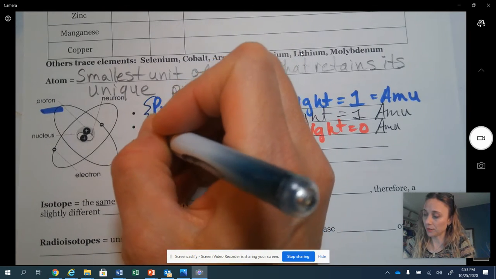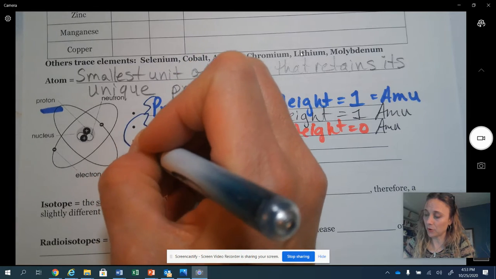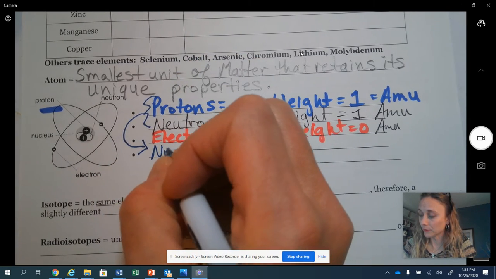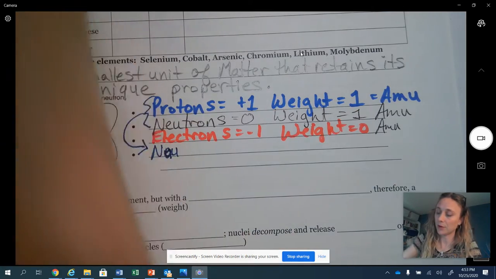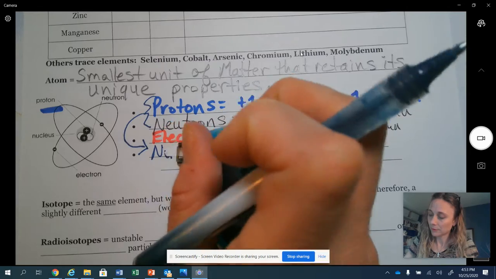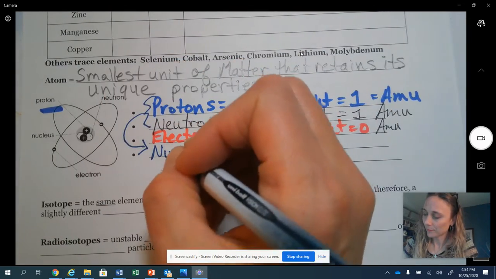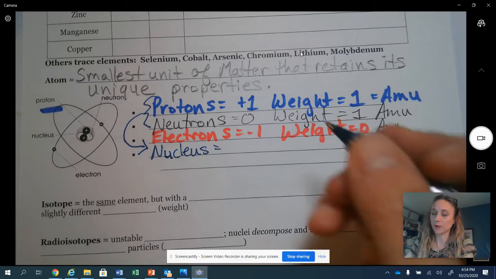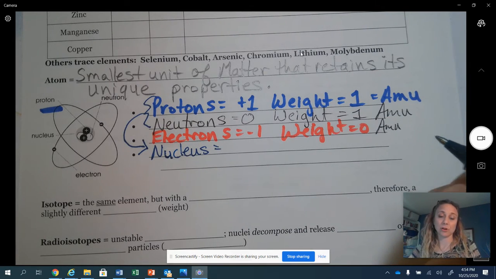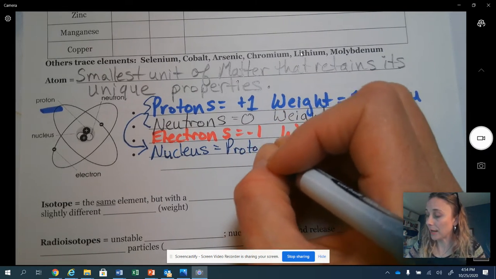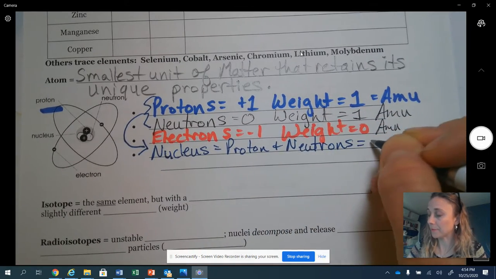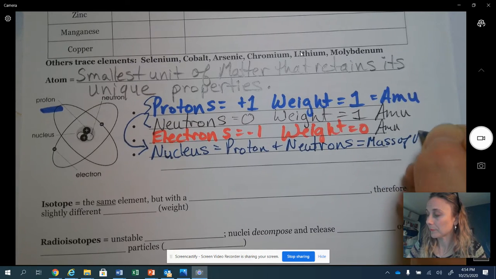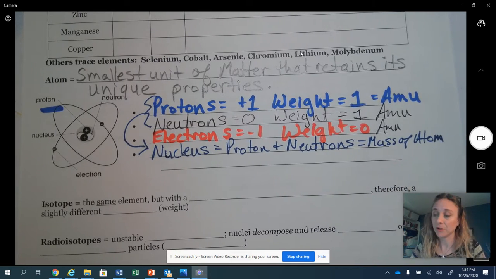So the identity of the atom, it's really important that we put down what's here. The protons and the neutrons are in the nucleus. So I'm going to say NU, and there we go. They're in the nucleus. Okay. And it's a dense cloud. So that's where the protons and neutrons are, and that's where the mass is of the atom, basically. Electrons don't really contribute to the mass. The electrons are flying around in a cloud.